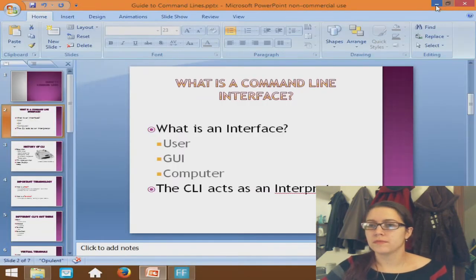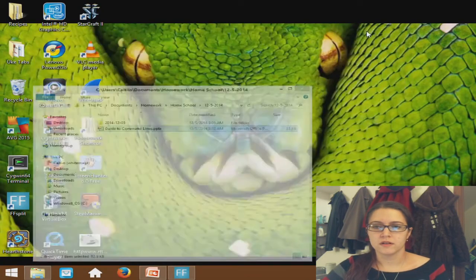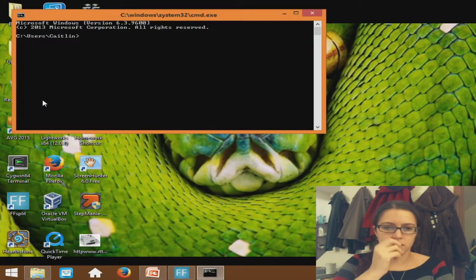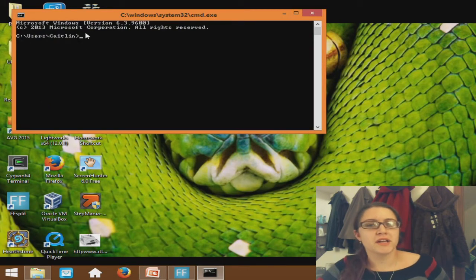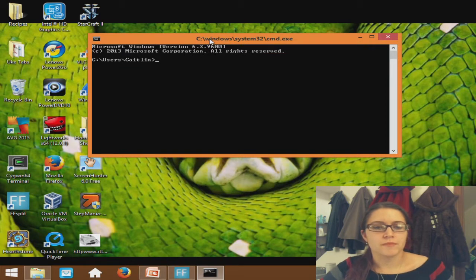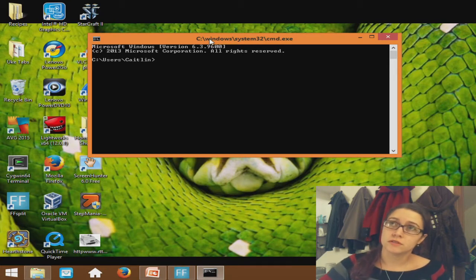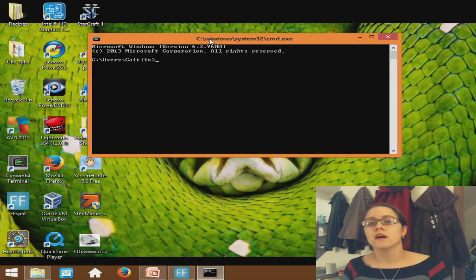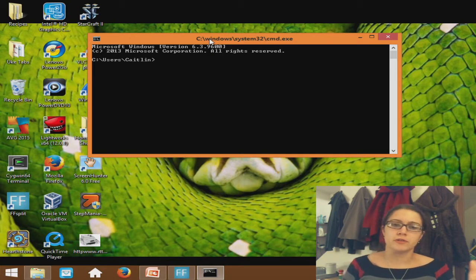So, let me show you. This is the command prompt, also known as cmd.exe. It is my command line interface for Windows 8.1. This is my means of communicating with the computer directly.